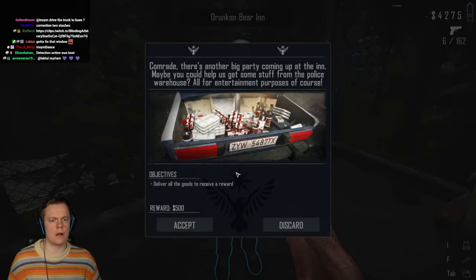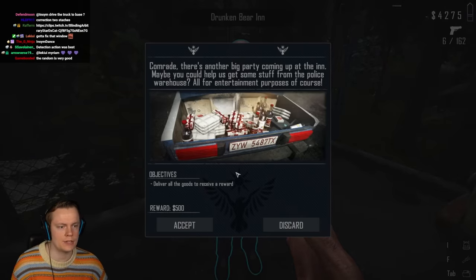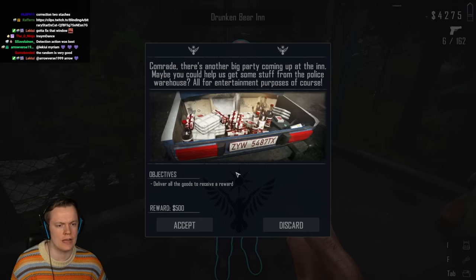Beautiful. Comrade, there's another big party coming up at the inn. Maybe you could help us get some stuff from the police warehouse, all for entertainment purposes, of course. What? Deliver all the goods to receive a reward.